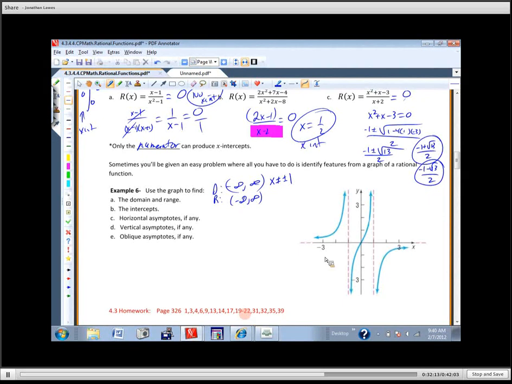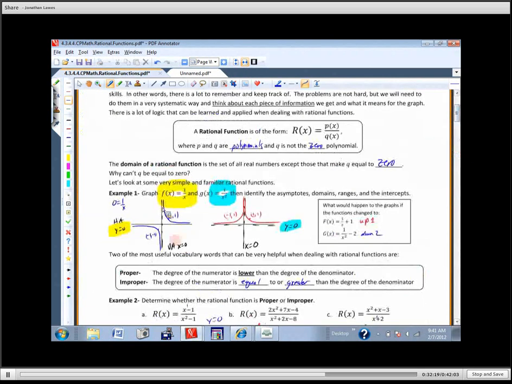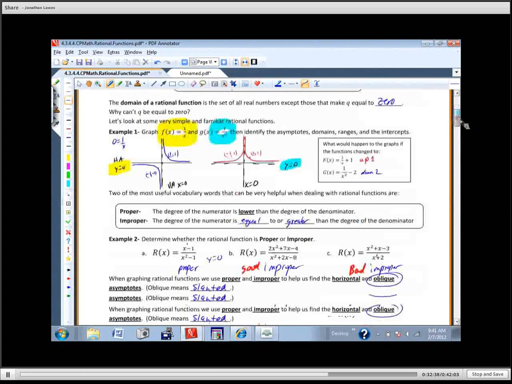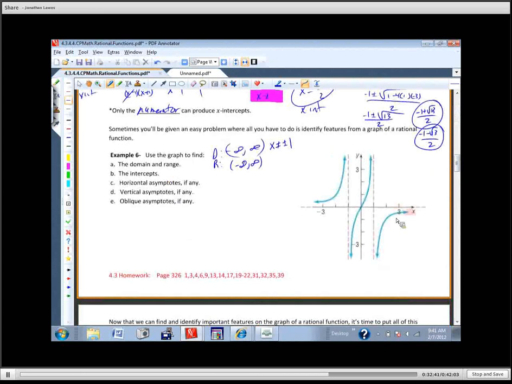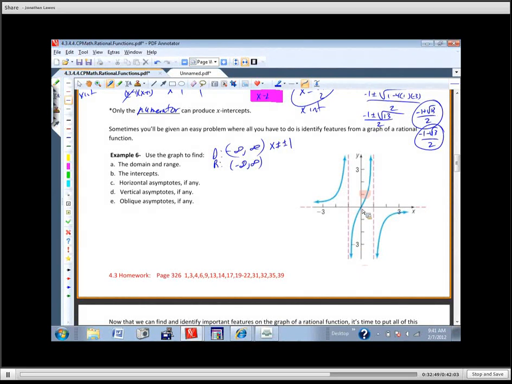Good? Okay, watch. Let me come back here. What's the range for this one? Everything, all reals, except 0, okay? It never actually touches 0, okay? Now, take a look at this branch and this branch. See the two pieces there? That's kind of like having this branch here and this branch here, okay? If it were just the two of those and we left out the middle, it wouldn't include 0, but look, this one comes up and it covers every single one of them. Everybody okay with that? Okay.